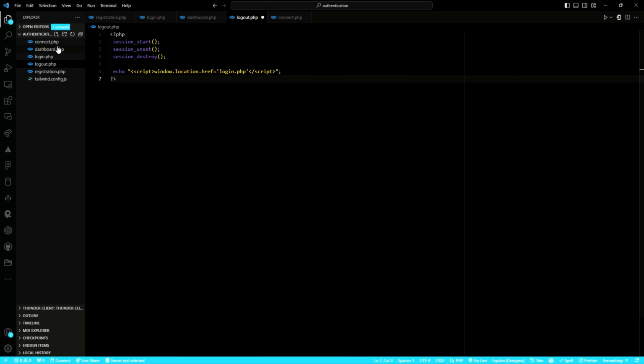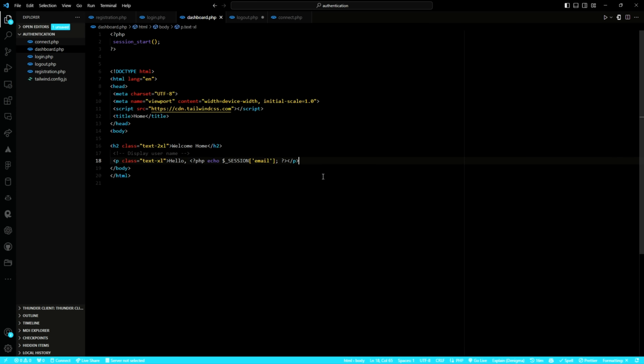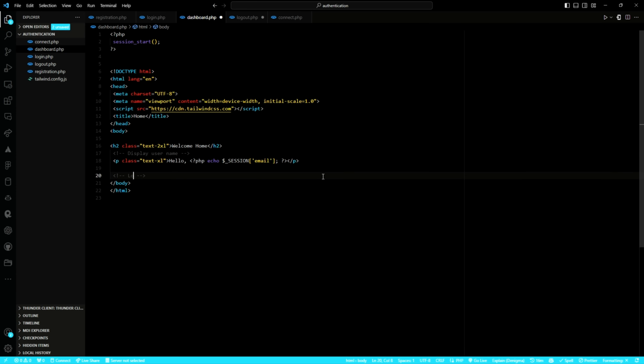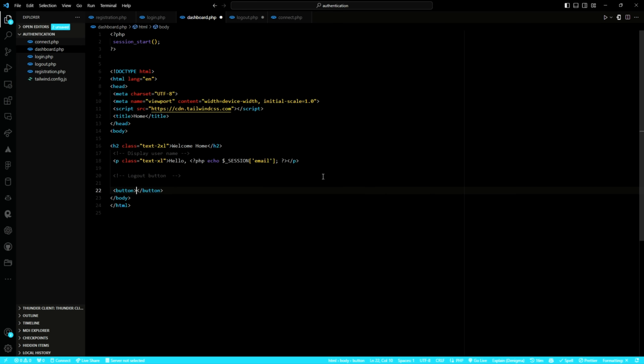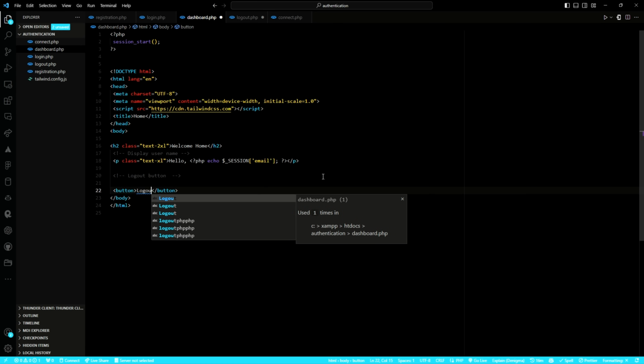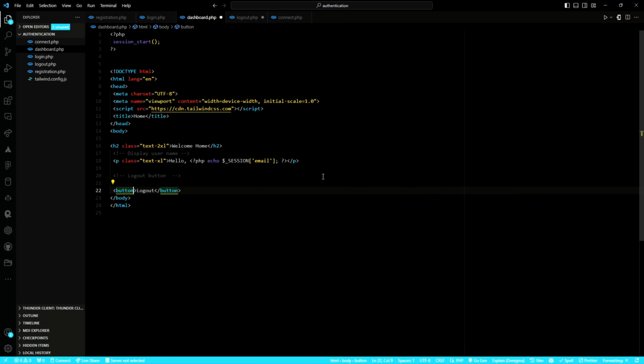Next thing you have to do is go to the dashboard and then add the logout button. Logout. Let's style it with text XL, text LG, fonts medium.